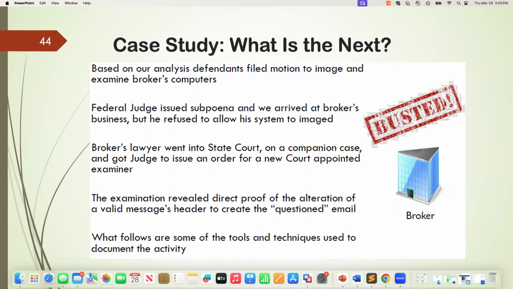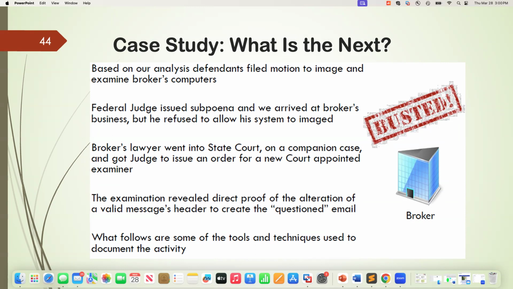They then presented it to the federal judge, and the law firm requested the federal judge to give them a subpoena, so we can also image and investigate the broker's PC, which is the receiver in this case, or whatever machine the broker is using, laptop or PC, and their mail server as well, just to verify whether there is an email over there or not.